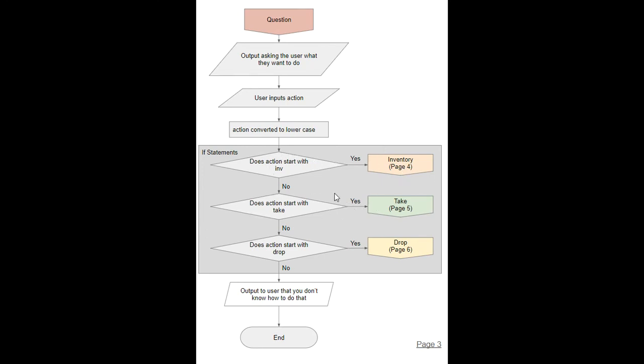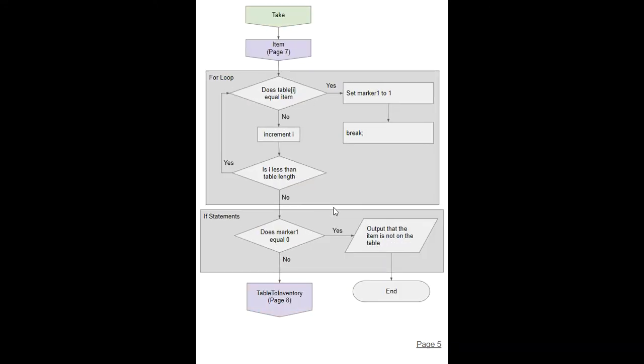Now we go to, does it involve take? Take takes a little more time. So they want to take the item. Let's go to take, which is page 5. So in the take program, the first thing we're going to do is figure out what the item is. We're going to actually strip the item away from our action. Action has a big phrase, right? It has take flour or drop flour, but take flower is take space flower. So we need to strip take apart and deal with the verb, and we need to strip flower apart and deal with the item. So the first subroutine we're going to go to is item.